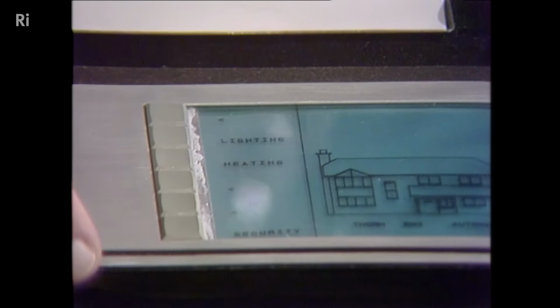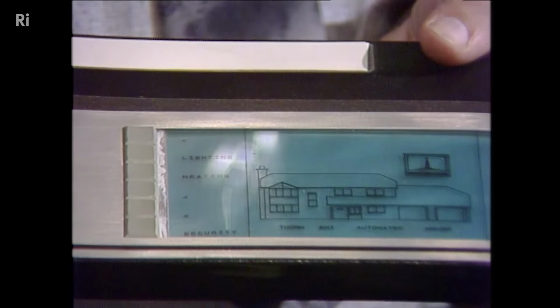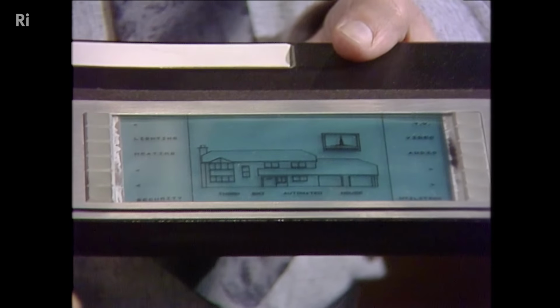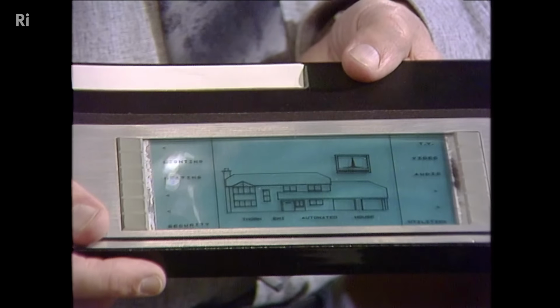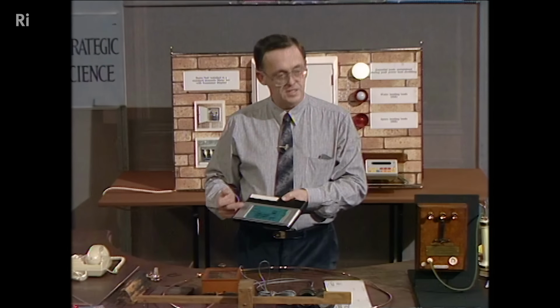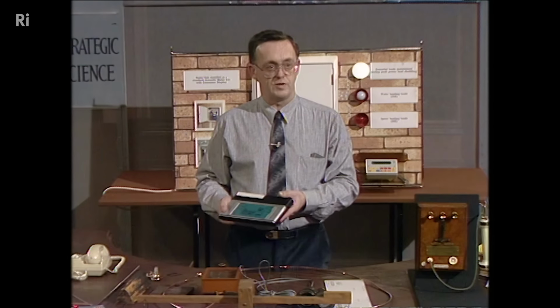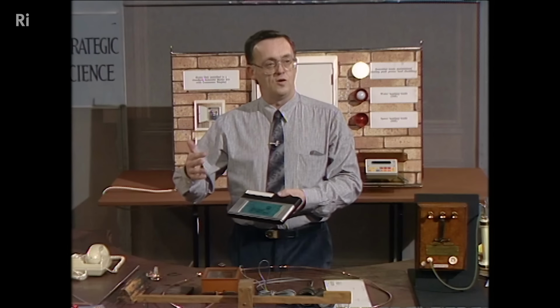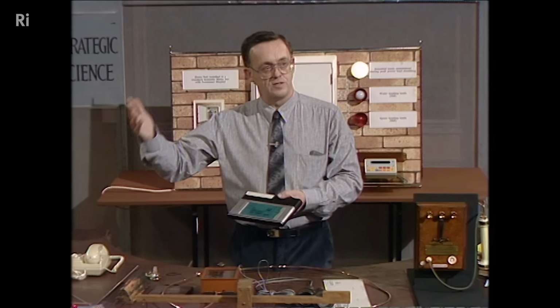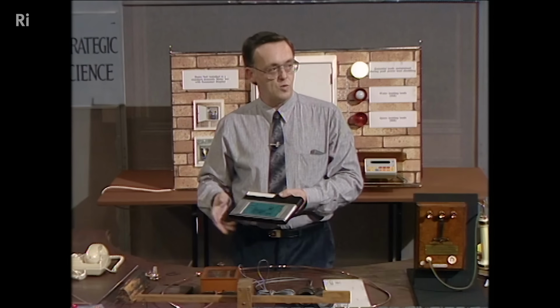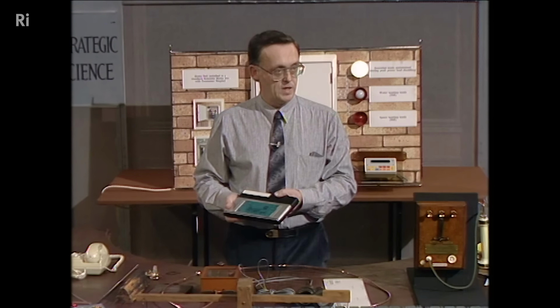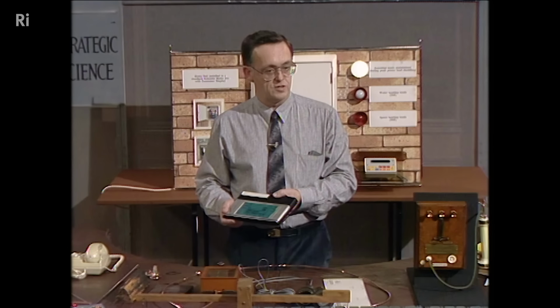So, for example, you can use your video recorder in this unit here to switch on a television, put a film on in any room in the house. By using the lighting menu here, you can decide what groups of lights you want switched on. If you're reading or watching television or just about to go down the garden path, you'll want different groups of lights on. And so you can do that with this controller here.